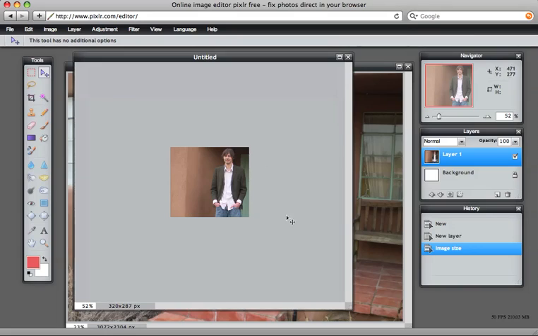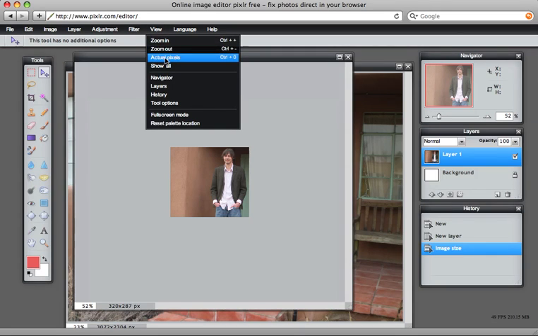Now notice that the image just shrank down. There's a few things that I'd like to call to your attention at this point. Down here in the bottom toolbar of the image, it gives me a percentage, and that percentage is the view that I'm looking at. So the actual image that I have right now, I'm looking at it at 50% its real size. So what I would like to do is go to View and say Actual Pixels.